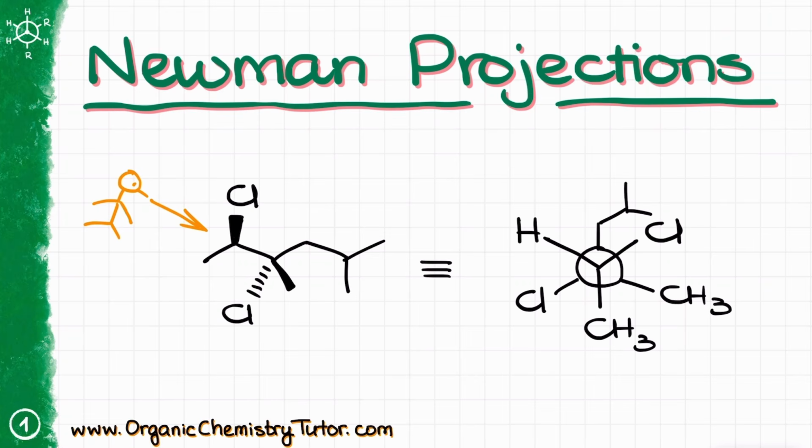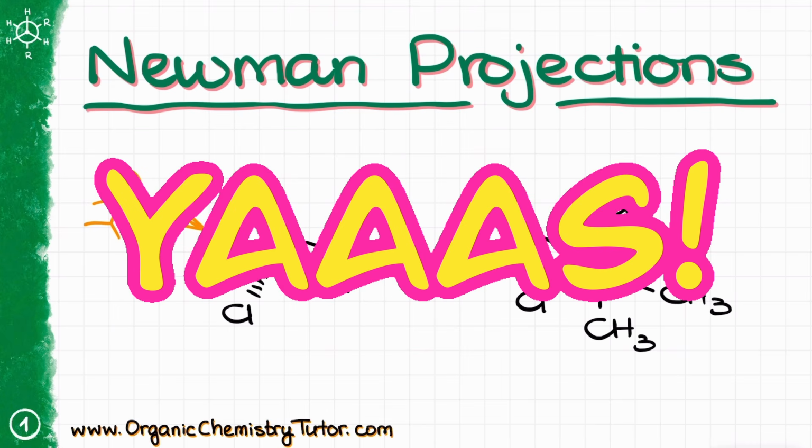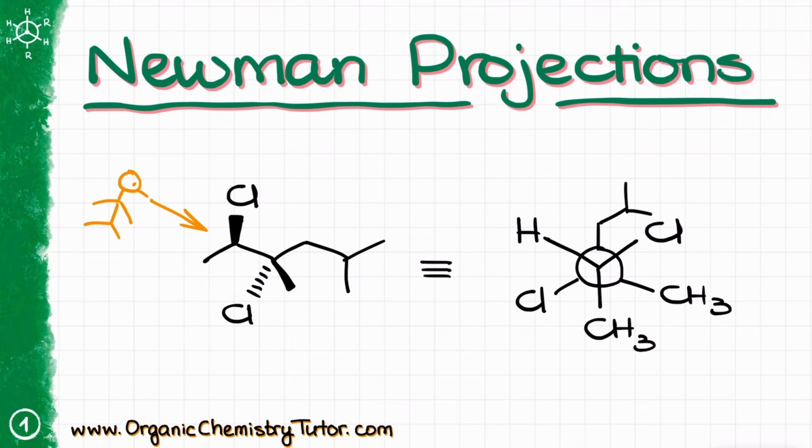If you're anything like me, then whenever you see a molecule in 3D, you go like, "Yas!" But the chances are you're not like me, and words like Newman projections or chair conformations or anything to do with stereochemistry make you want to run away as fast and as far as possible. Well, if that's the case, then this is exactly the video you'll need to watch, because I can promise you that at the end of it, you're going to be drawing Newman projections like a pro.